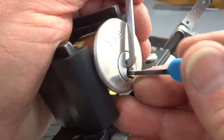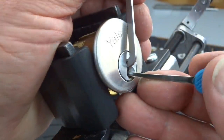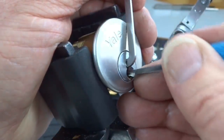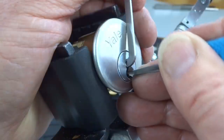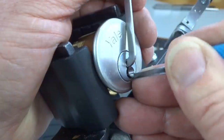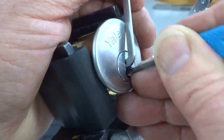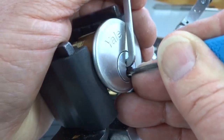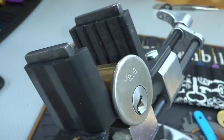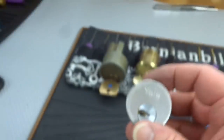Especially if you've got serrations like I believe we do, I've got no feedback off this thing — no counter-rotation, nothing. Alright, that was pin 1, I did get a slight turn on the core there. I'm on 4. I'm getting a little counter-rotation off him. And there we go, we're open. So 4 is definitely a spool. Let's go ahead and open him up and see what we got.